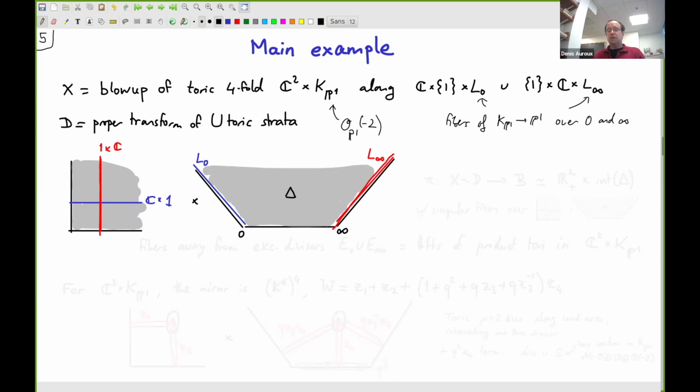You could say, why did you choose 1 on the first factor? If I had put my lines at 0, then this would be a completely toric variety, and I wouldn't have any problems. So the example is slightly artificial. But just like in the case of, for example, CP2 or C squared, we can see things about Chekanov tori and other interesting Lagrangian tori by pushing ourselves to a non-toric picture. Here we see something more interesting by going to what in fact would be a toric manifold if I hadn't put my blowups off center.